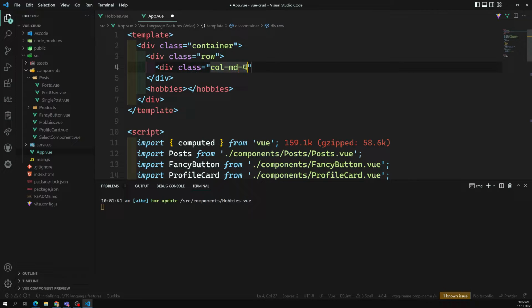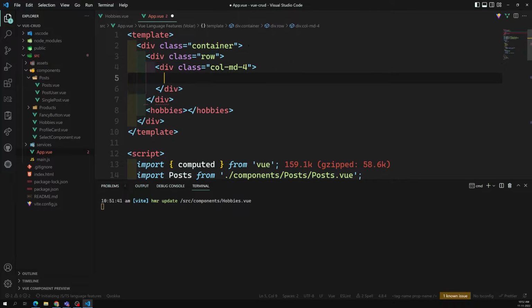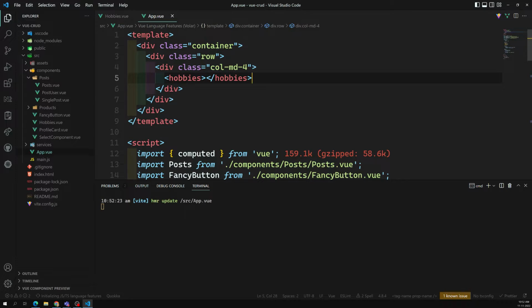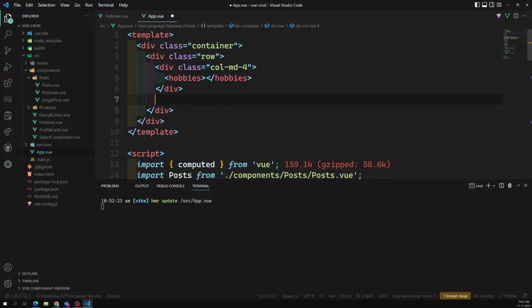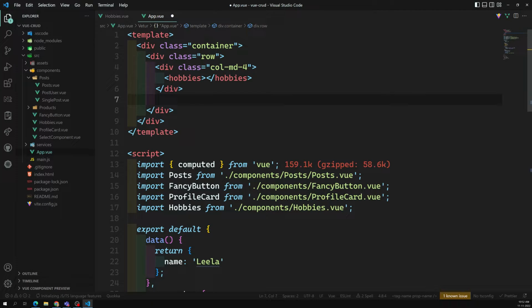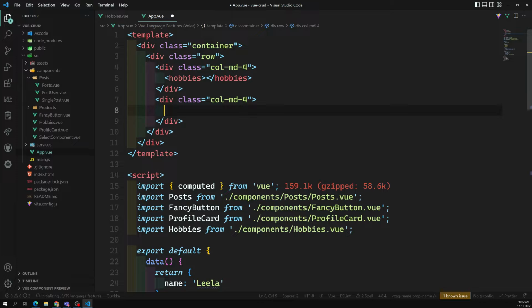In this col-md-4, I will write this hobbies so that it will not be in the full section. And the same thing again in another col-md-4, let's close this one. So again in this div class is equal to col-md-4, I will use another hobbies. Two times I'm using the same component.